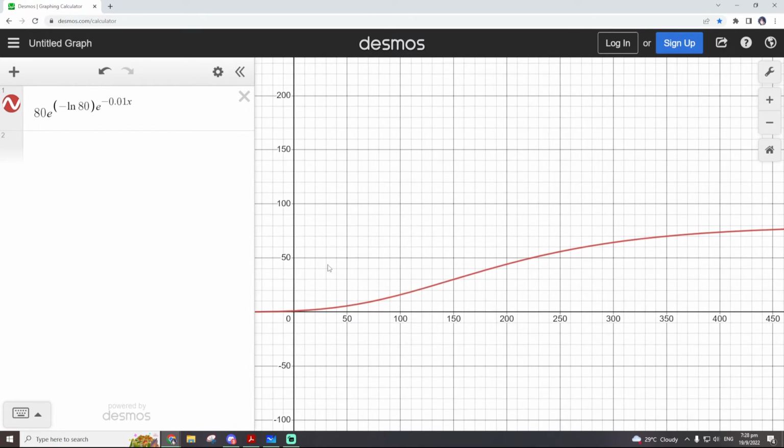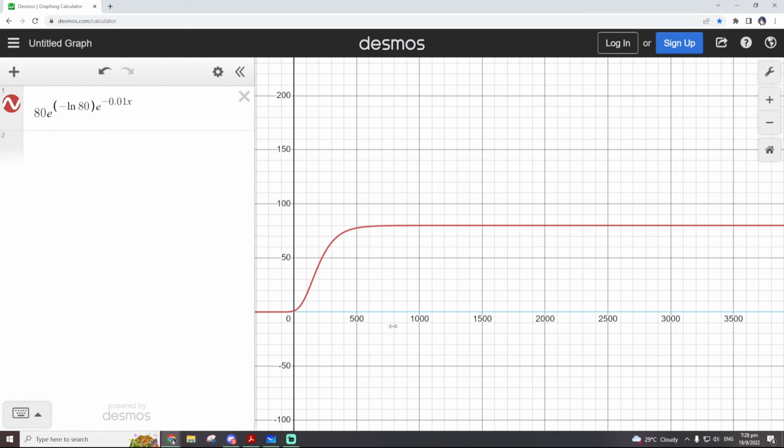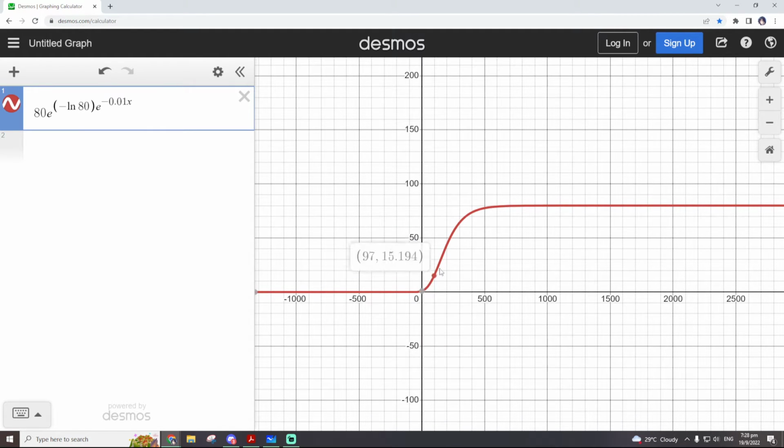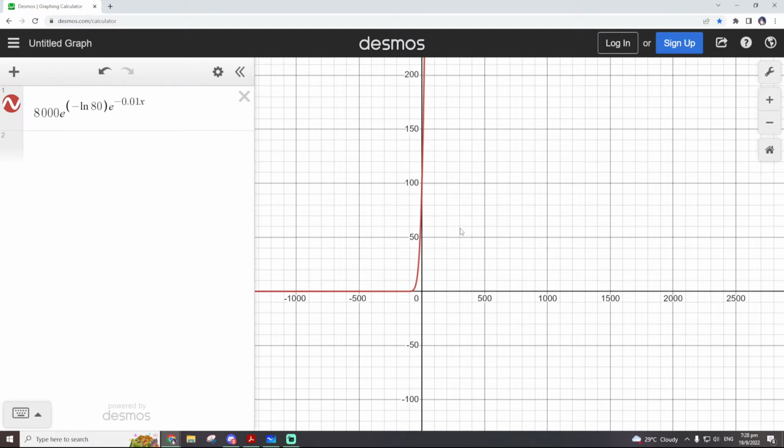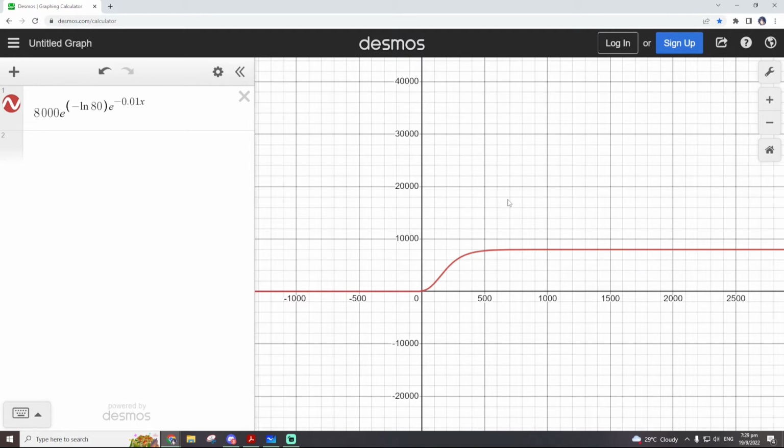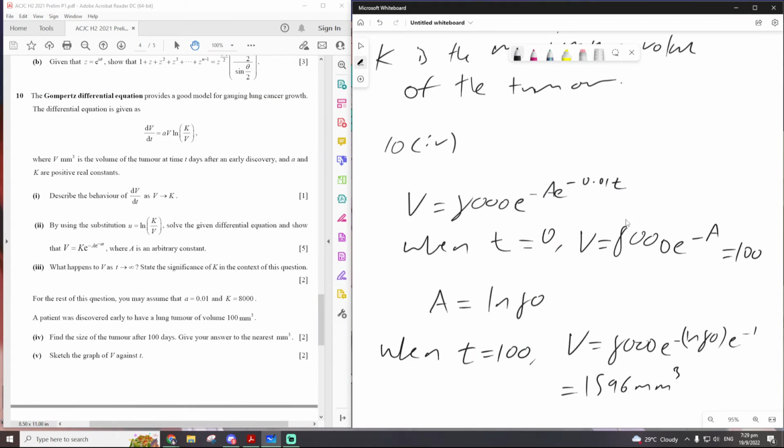So if you zoom in on the curve, it will look something like that. You'll see that it's a bit tighter towards the left side than the right side. It's an unbalanced sigmoid curve. It's not like the Verhulst sigmoid curve, which is balanced. So it's slightly different, but it still works. Once again, this is just the shape. The actual value will be 8,000. And you will need to state your asymptotes and the vertical intercept. You're only going to sketch the part where t is greater than 0, so you start at 100 and then sketch everything from there. Alright, that'll be all for this question.